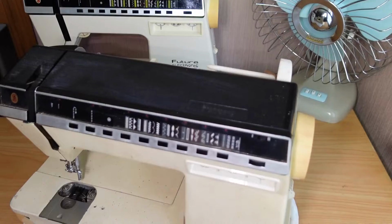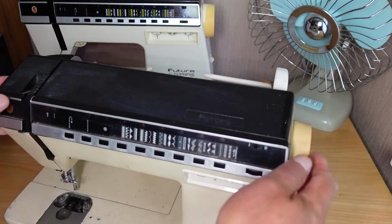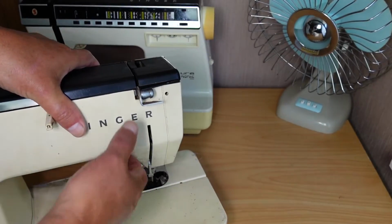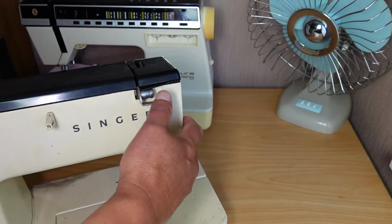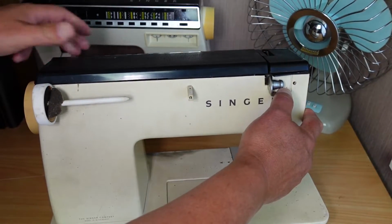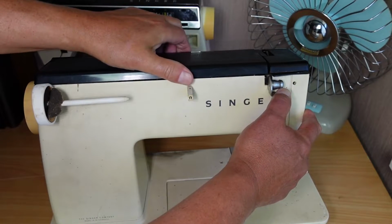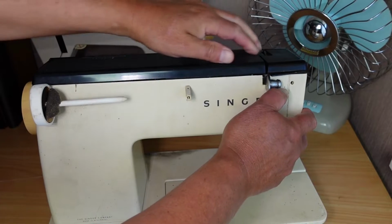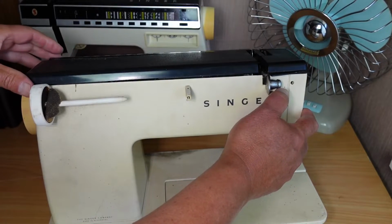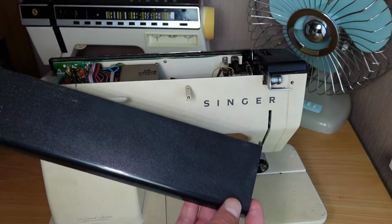Okay, first thing to do is to remove the lid, and there's a lever. This thread guide around the back here is actually a lever. You push that down and slide the whole lid to the left looking from the back, to the right obviously looking from the front. Slide that like that, and then it should just lift straight off.